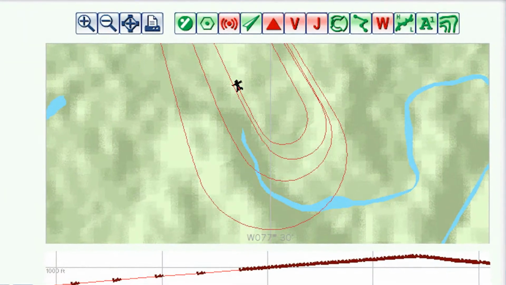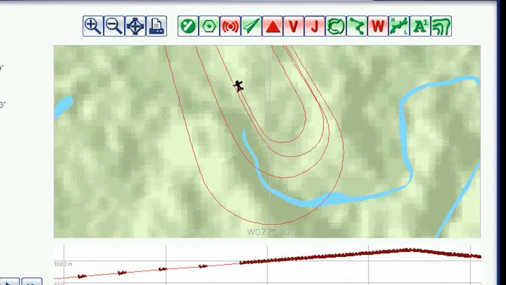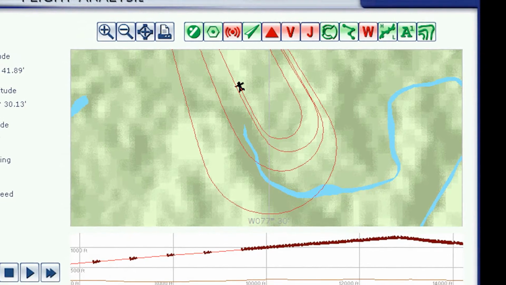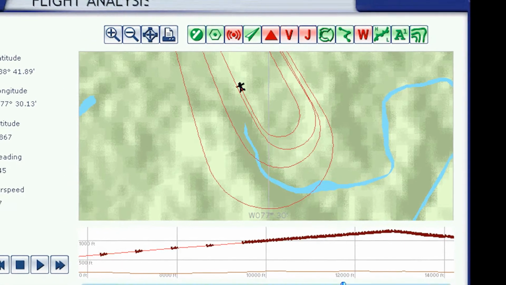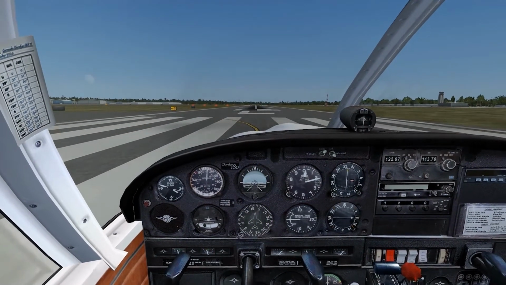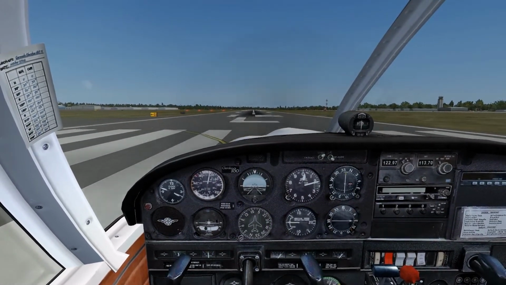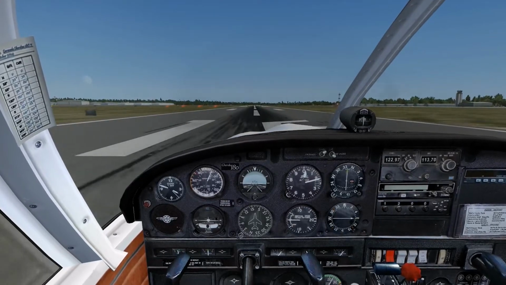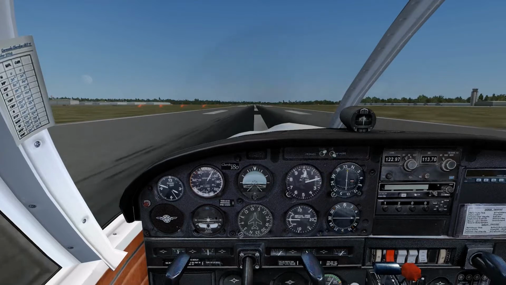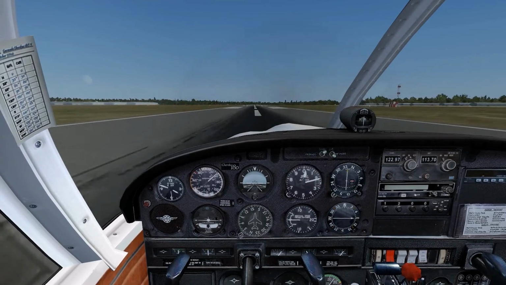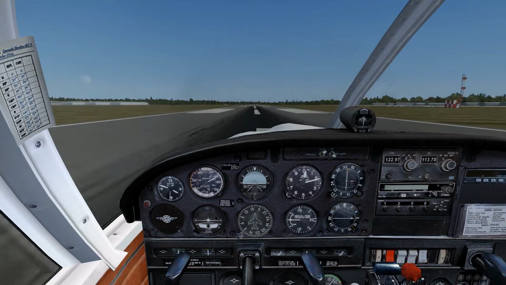In this visual aid, you can clearly see how each time we increased our bank angle, the radius of our turn and our overall distance back towards the runway dramatically decreased. So, now that we know that a 45-degree bank angle is the optimum bank angle to attempt the impossible turn, let's see if that 45-degree bank angle can help the other two airplanes that didn't quite make the runway in our previous video. First up, the Cherokee 180.